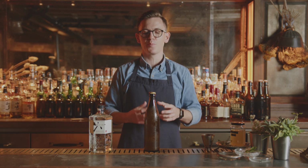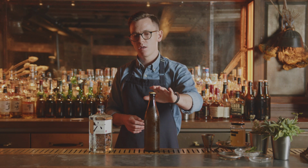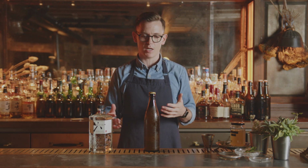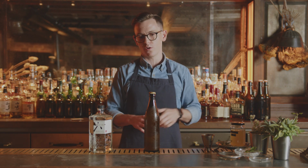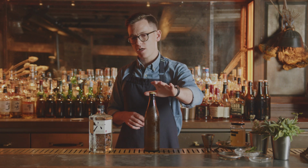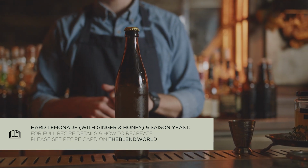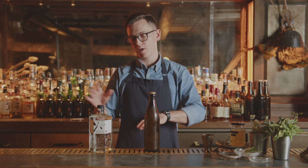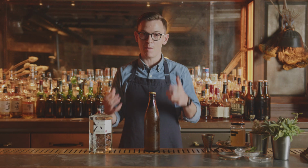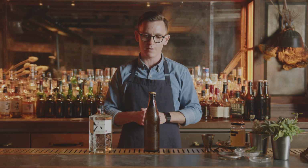This is, in its simplest term, a hard lemonade, so a fermented lemon-based beverage, but the components of this are spent citrus or lemon juice that would normally not be fit to be used in fresh cocktails, the spent husks, and then also from making some honey and ginger syrup, the spent cut ginger that's been soaked in honey. So in essence, this comprises the lemon juice, husk, cut ginger, and a bit of residual honey, which has been blended down with a larger portion of water and then fermented with a saison yeast. Saison yeast is famous from the farmhouse style of ales, and really helps to accentuate not only the spice that you get from the ginger, but adds some lovely funky flavours to the overall product.